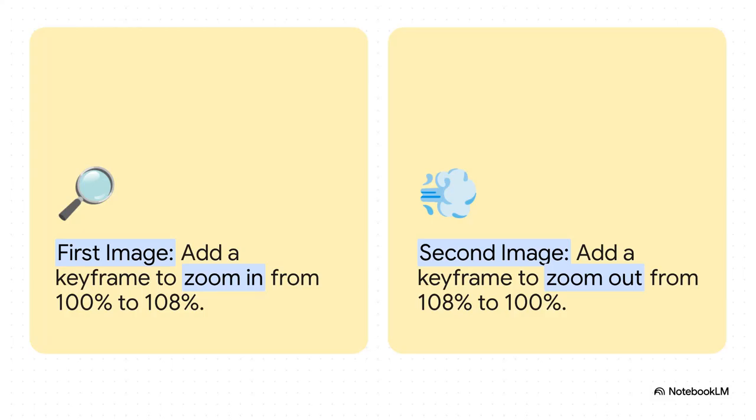So let me break it down for you. In an editor like CapCut, you take your first image, you're going to add what's called a scale keyframe. It's just an animation marker, right at the start, and set it to 100% size. Then, add a second keyframe at the very end of that clip, but set this one to 108%. This creates a slow zoom in. Now, for the second image, you just do the opposite. You start it at 108% and then have it zoom out to 100%. This back and forth, in and out motion is what creates that seamless professional flow.